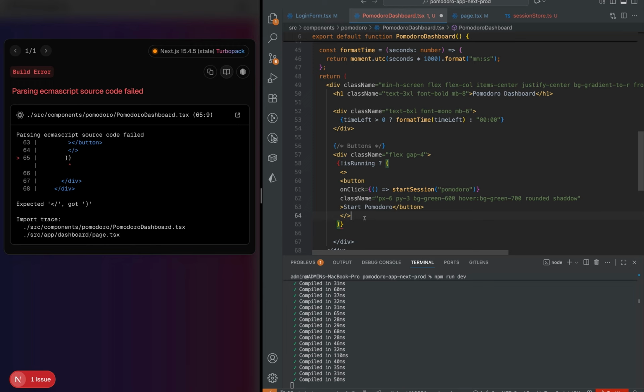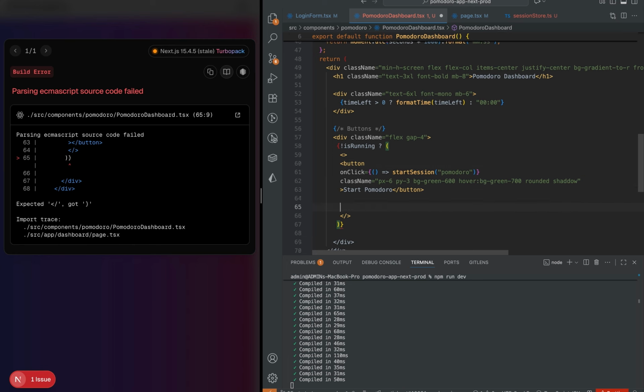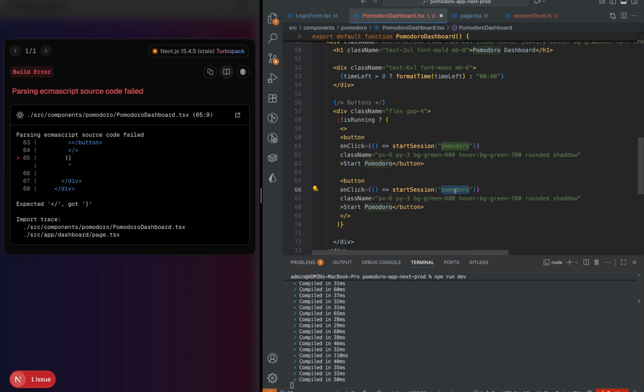We can also have other buttons. Pomodoro session. Here should be break. Start session should be short break. Yes, short break. px-6, py-3, green, it should be purple 600, text white. Make sure you add the text white.